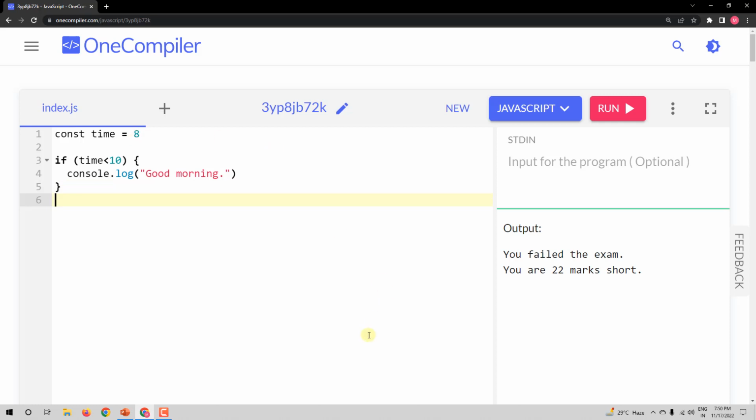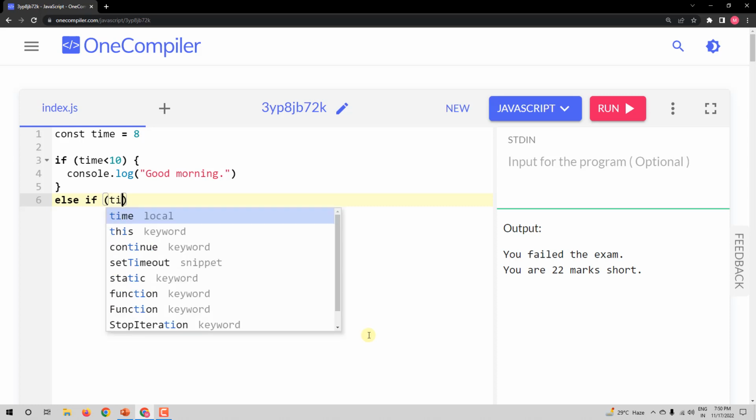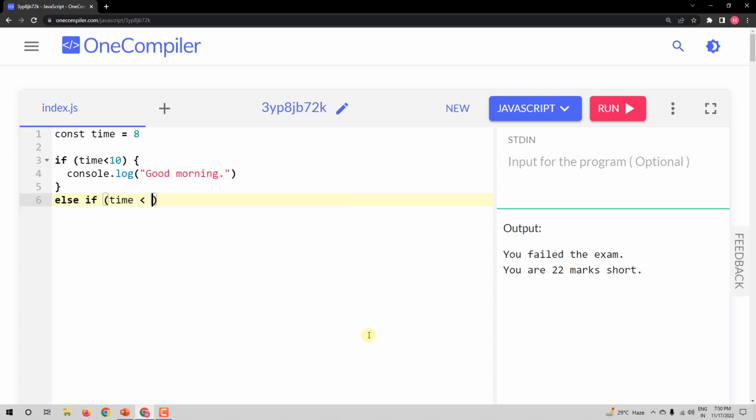Next, what I'm having here is else if. Alright, else if. And let me write the code. I'll explain how it works later. Time is less than 14. Alright, time is less than 14. I'll say good day.